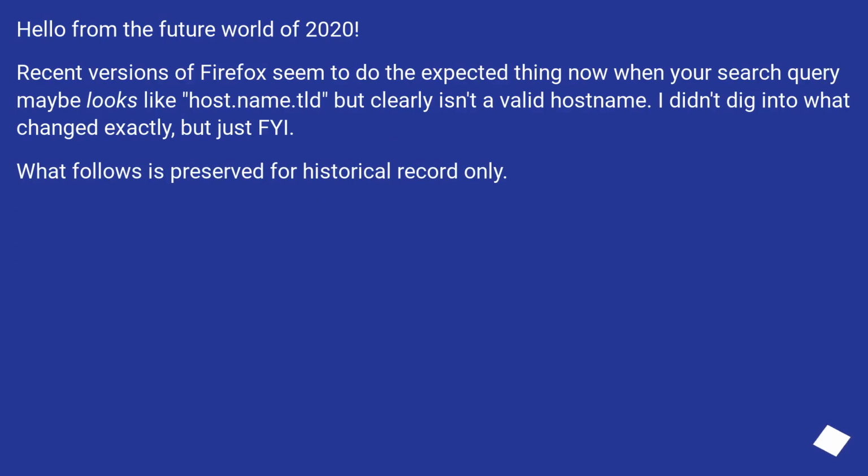Hello from the future world of 2020. Recent versions of Firefox seem to do the expected thing now when your search query looks like host.name.tld but clearly isn't a valid host name. I didn't dig into what changed exactly, but just FYI. What follows is preserved for historical record only.